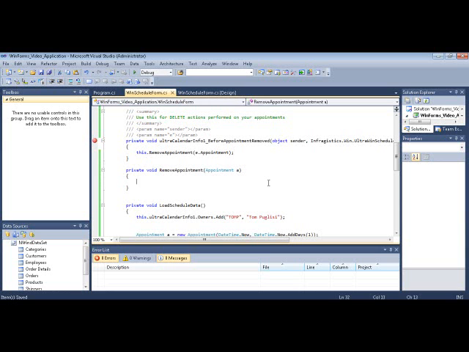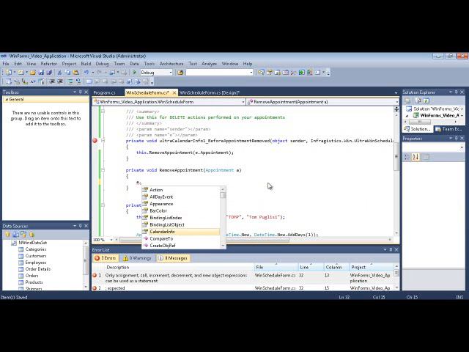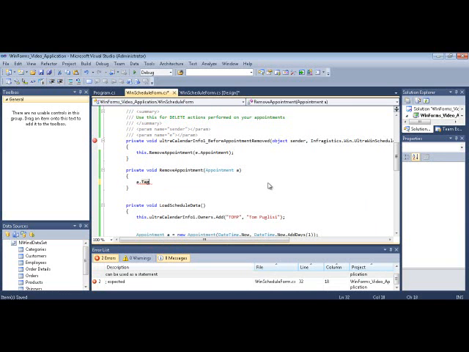But then again, in here, what you want to do is test the key, or get the key of this, and then delete the actual appointment. Or again, you could do something more like a dot tag. You want to cast this to your business object and then send it off to your specific class library that accepts only the business object types that exist in your domain object model. That's stuff that I've done in other applications, where I cast a tag to my very own appointment business object, then get its primary key, and then pass it off to the appointment.delete method from my data manager class, from a code generator or an ORM generation tool.